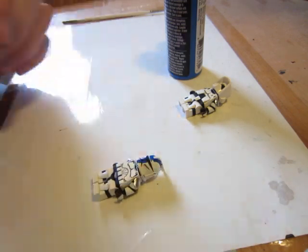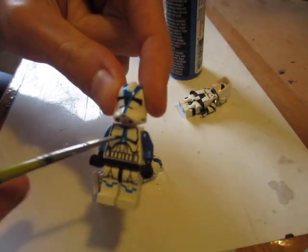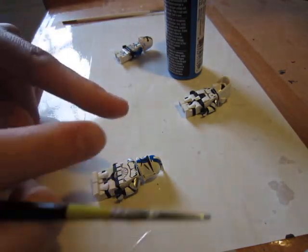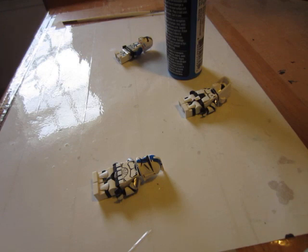So this part is going to be a little tricky. I do have a 501st clone. Now this is not a Lego clone. This is an off-brand one that I have, and I was like, I need to look at this. My computer's over there and it just went to sleep, and I don't want to go wake it up to look at the picture, but I'm pretty sure it's just a straight line and then it kind of branches. I'm gonna double check. I better double check than do it wrong. I'm basically just Googling a Google image of a clone trooper. That's the one. Okay, I got it. We're good to go.